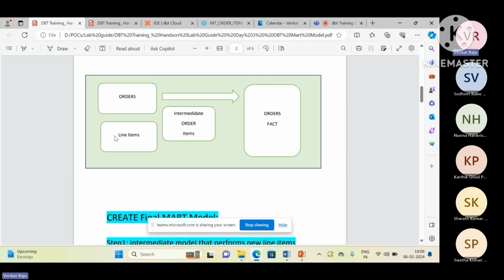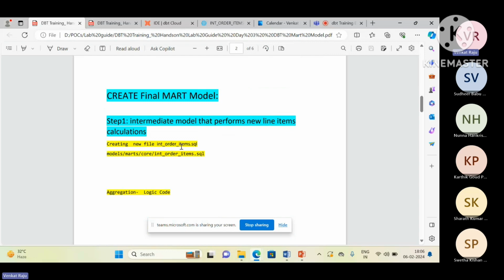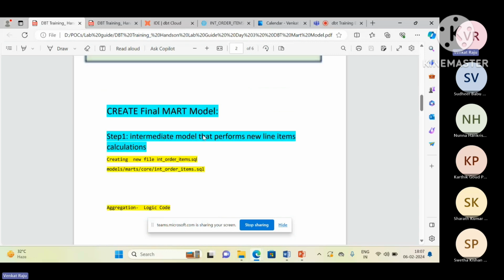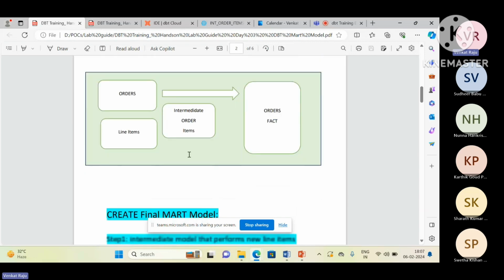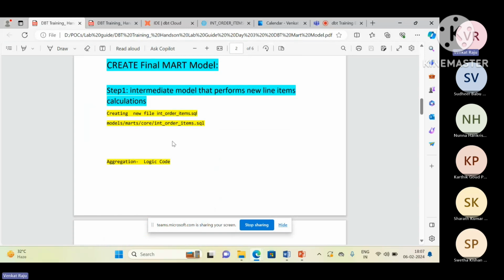So this data is already there in Snowflake. Then that intermediate model, orders item, is where we do all calculations. We are going to create it under models, same thing.